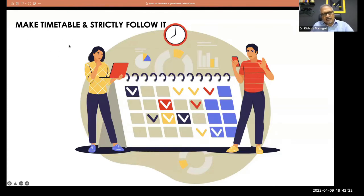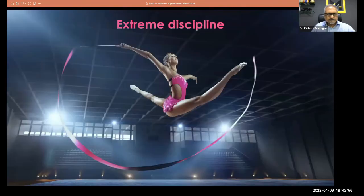Statistically, I must tell you that almost 95% of the students in India never follow the timetable they make. They do make timetables, they make them very colorfully, and they do all kinds of stuff, but they never follow it. They follow it for a week or 2, and then something happens and everything lapses back to normal, which is the worst possible thing that can happen to your performance level. You would be studying very hard, but if you don't stick to a timetable, you will lose marks.